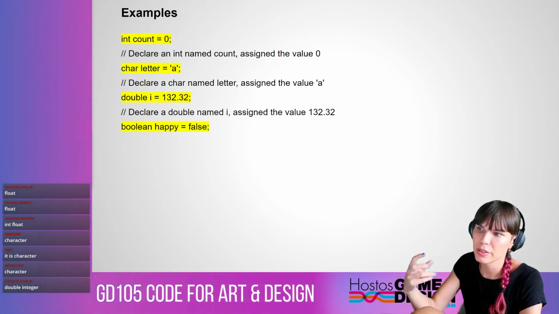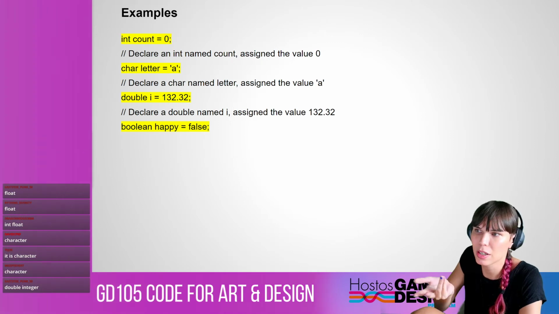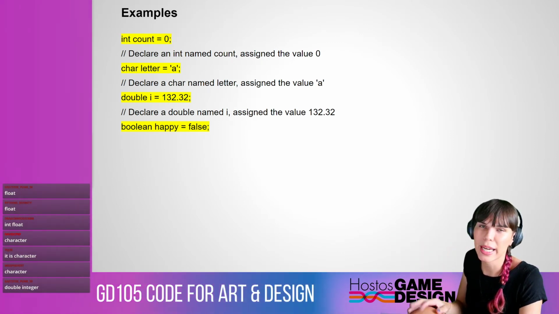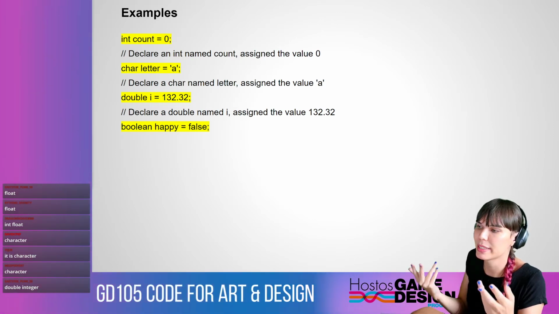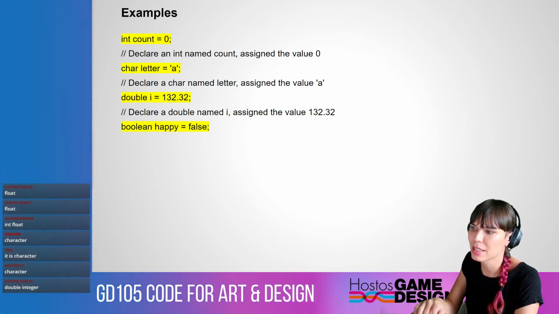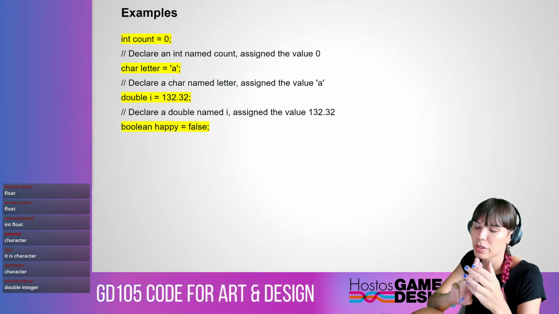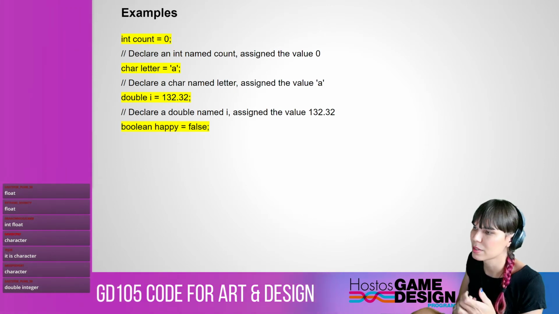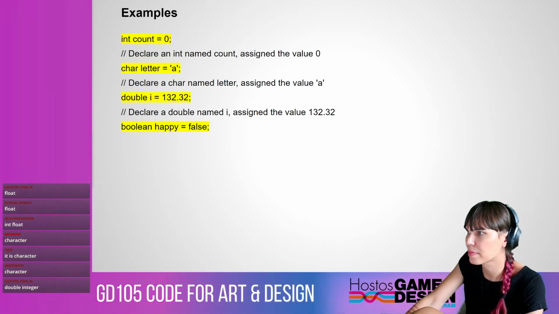Once you know how this works, you don't even need to know necessarily what it is to be able to read it. So in this case, we have a Boolean, and then what's the name being given to this Boolean? Booleans, as a reminder, can store true or false, and that's it. They can't store anything else. They can't store numbers or anything like that. So the name is happy.